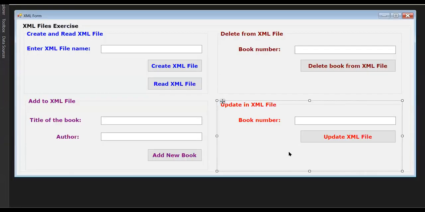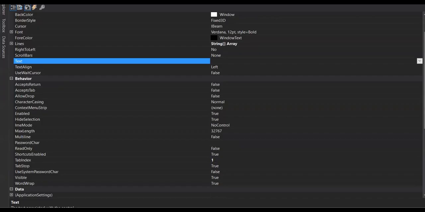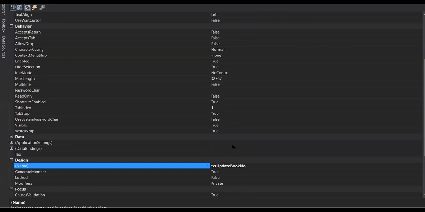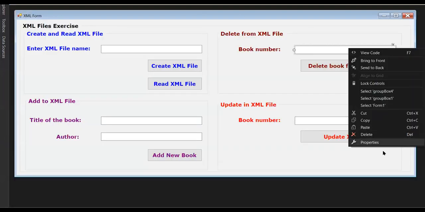So let's make sure that the fields are matching. This one is txt, let's call it update number. No, it's a long name, and the same goes in here.